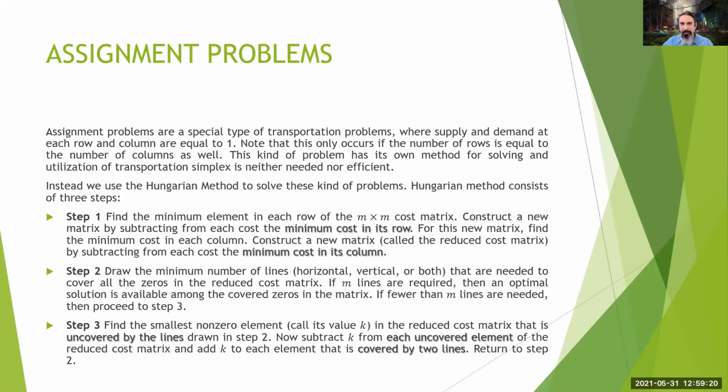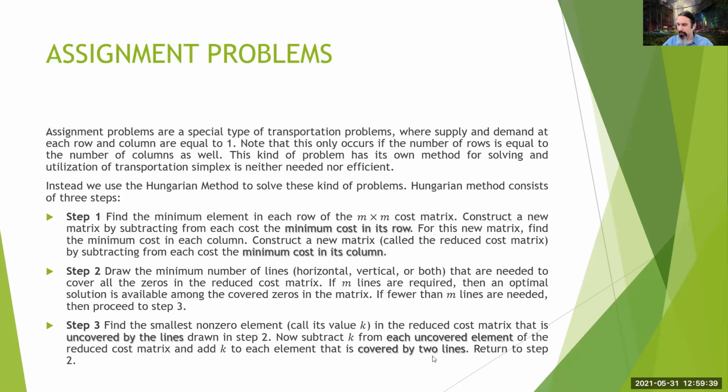Now, as this is an assignment, this is going to be a square table. It has to be a square table every time. You cannot have 4 rows and 3 columns or 5 rows and 10 columns. It has to be 2 by 2, 3 by 3, 4 by 4, 5 by 5. Nothing else can happen because it's assignment. It's a pairwise assignment, one-to-one assignment. You cannot have anything else.